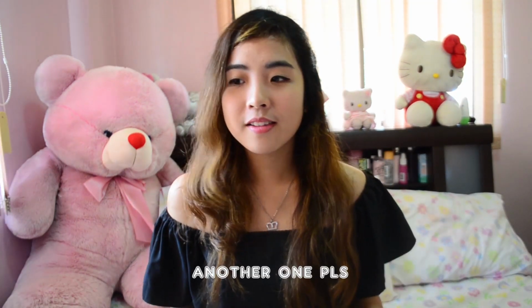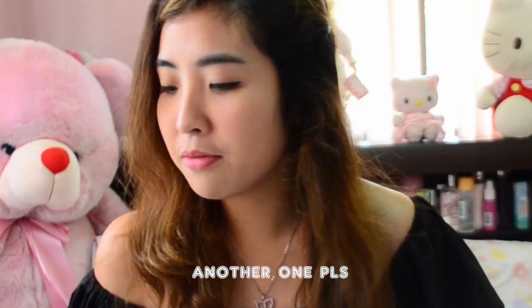So I also bought spoon and fork, and guess what? It's pink again, and it's My Melody, and it's so cute. So yeah, I'm gonna be using this again in my dorm. I bought two sets again just in case I would get too lazy washing the dishes, and I have another one. Very thoughtful of me, right? Very thoughtful. Yeah, I know, I'm just very thoughtful.